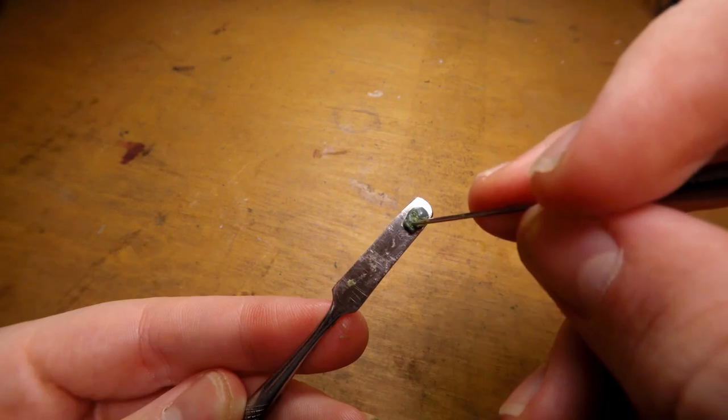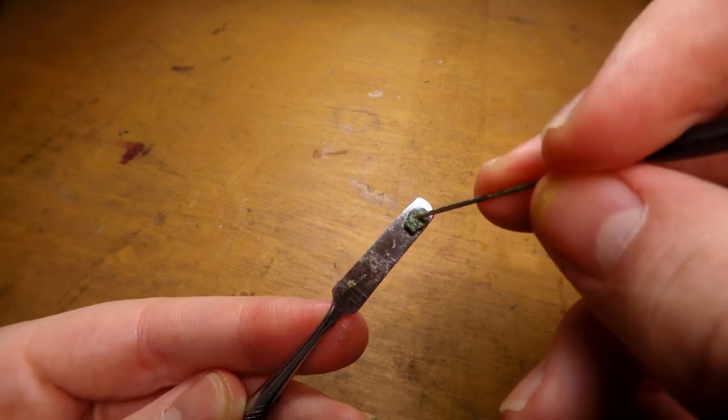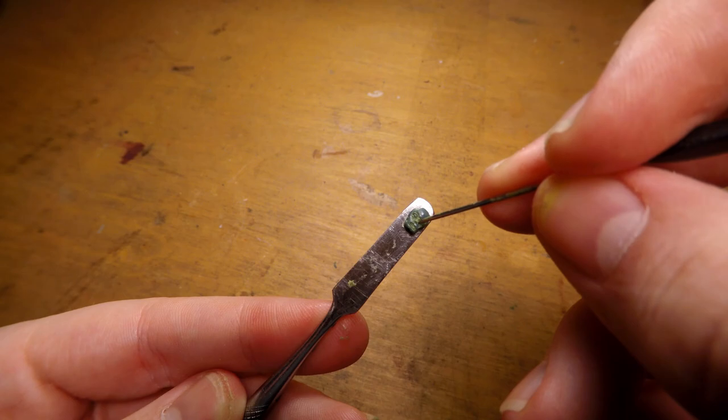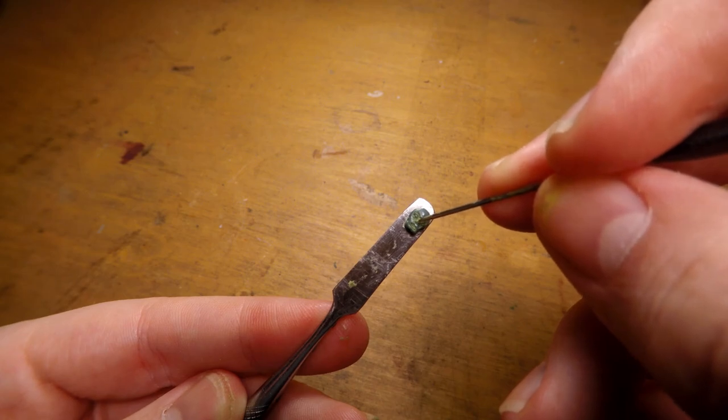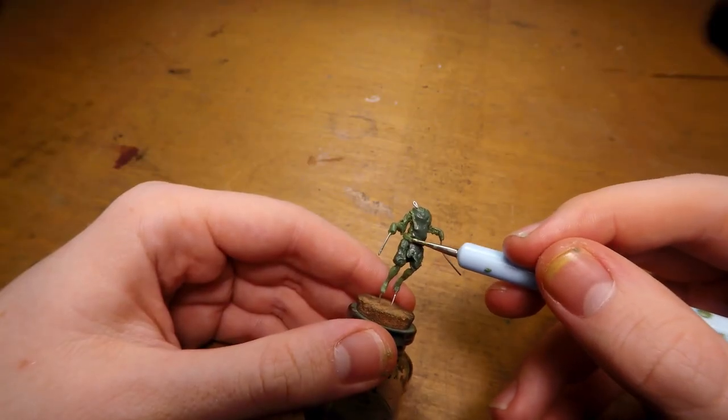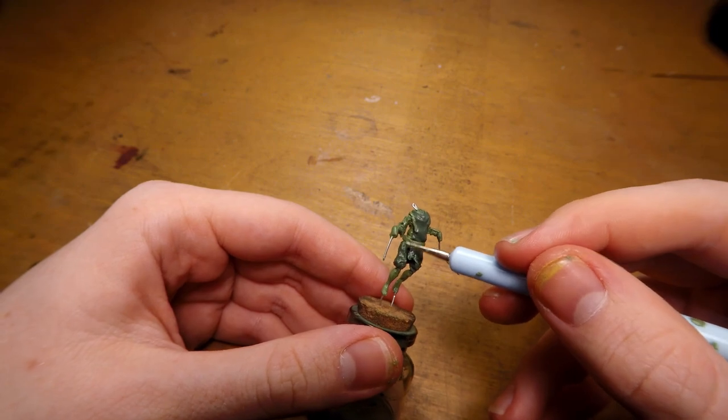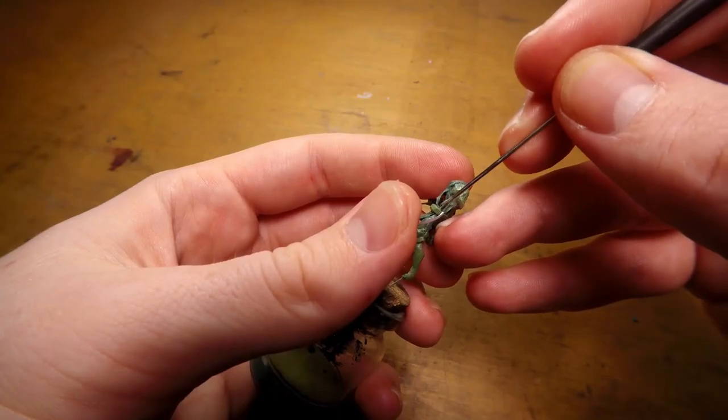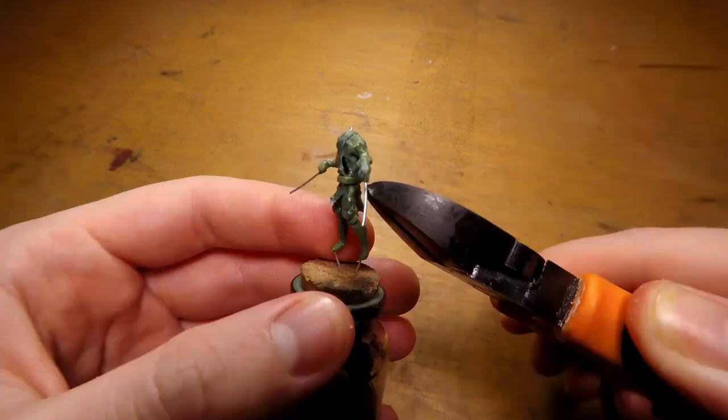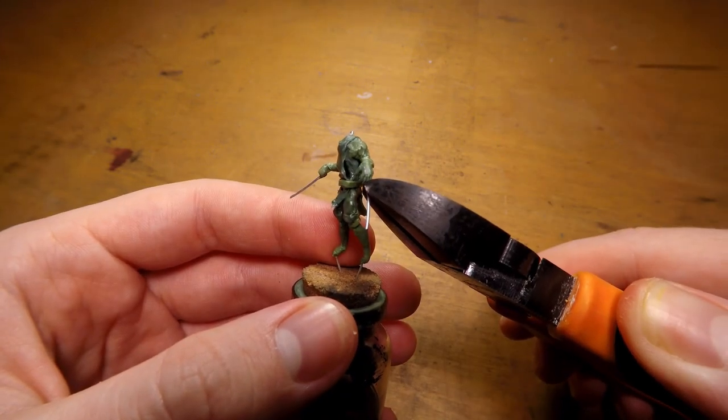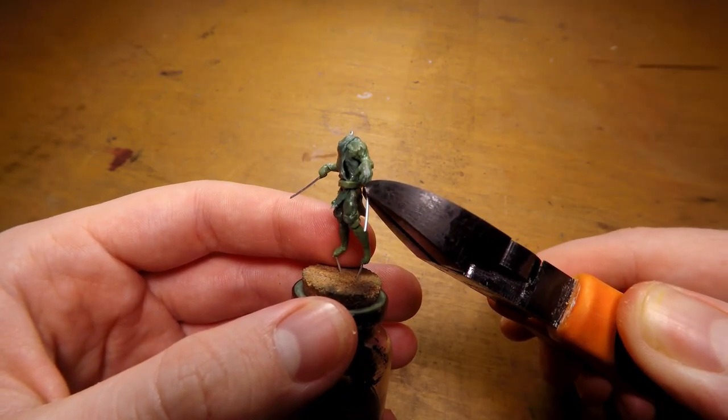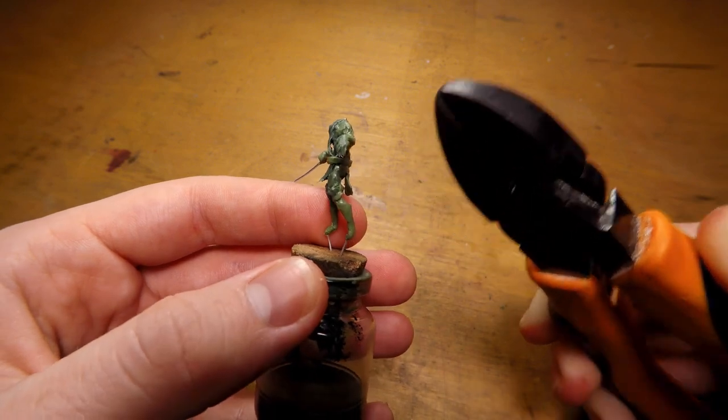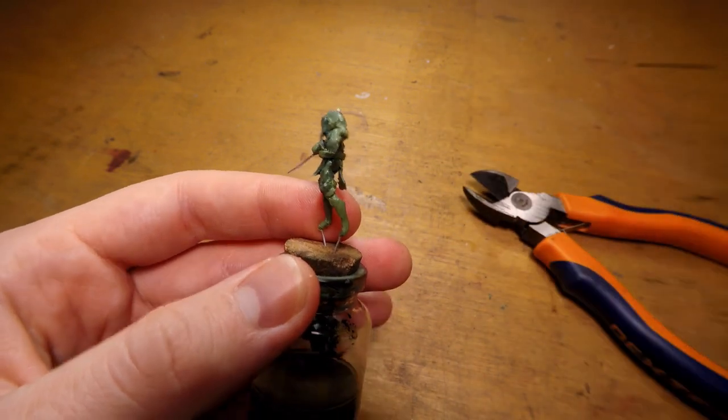And then go in to add the final details. So in this case it's just the teeth since I'm not giving it a full on nose. I then while that sets work on the other details. So adding belts and working on the hands of the miniatures. I then also get rid of the wires that are attached to all the hands. That I would normally use for weapons or if the miniatures are holding something.